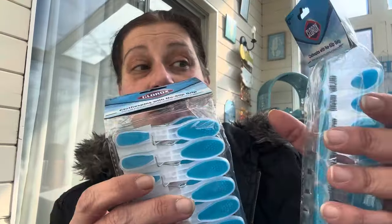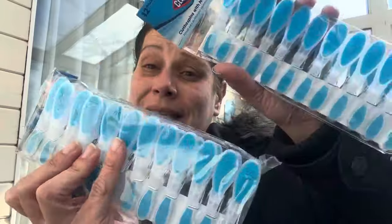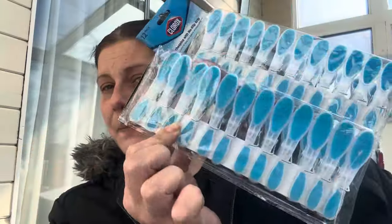I got two packs of 12-count Clorox clothespins with no-slip grips. I also got five of these unsweetened applesauce pouches — you get four in each pack, best-by May of this year, product of Chile. We kept two and I put three of them in the food drive bag for my son to bring to school, because they're doing a food drive until the Super Bowl.